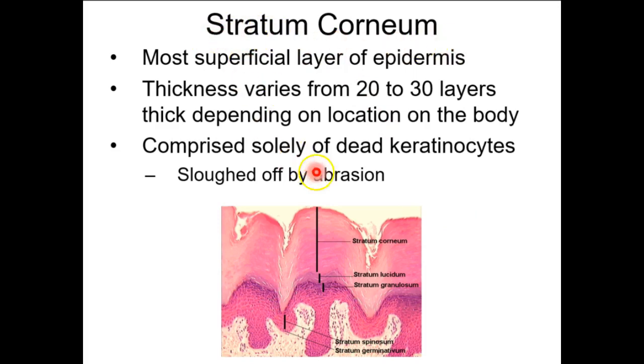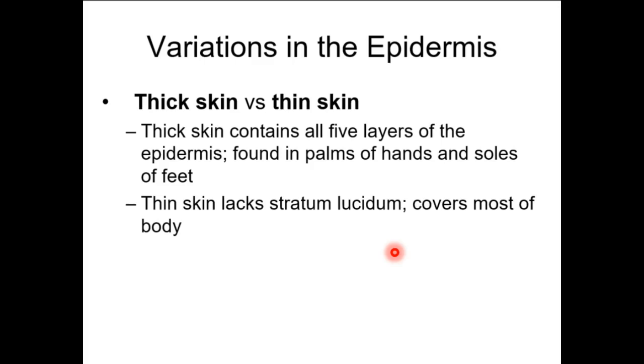Stratum corneum varies very much in thickness. In thick skin, it's going to be very, very thick. This would be a representation of thick skin. You can tell because of how many completely dead cells. You completely lack organelles, no nuclei within any of these layers, and can be sloughed off by abrasion via exfoliation, scraping, whichever.